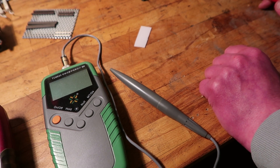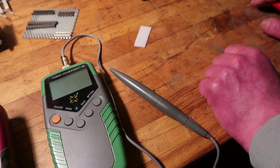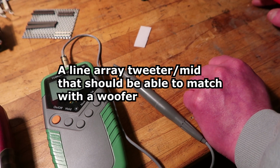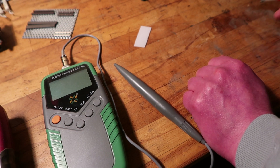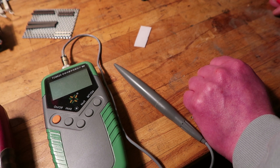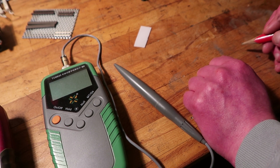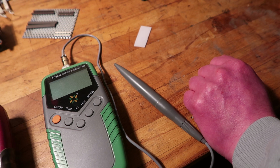Now I wonder if I can make a standalone tweeter with those magnets. And if it is efficient enough, like 87, then it might be a very interesting tweeter to be used with all kinds of woofers. So that's one of my goals for this magnet. Maybe I order some different magnets, maybe a little bit wider, for instance, like 5 millimeter wide, 3 millimeter thick, or 2.5 millimeter thick. I'll have to really think about it because you have to buy a mold fee every time. And it's, well, I wouldn't say hefty, but it's still quite some cash.